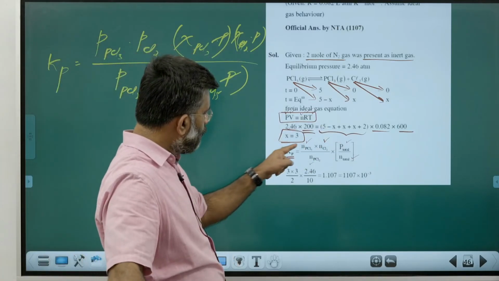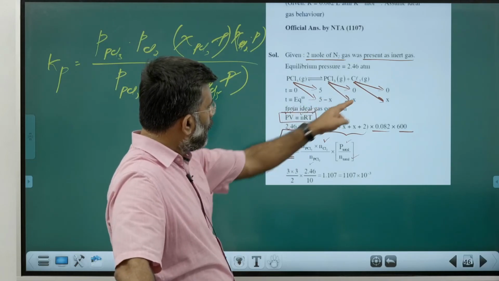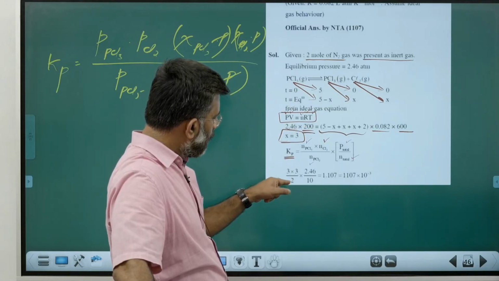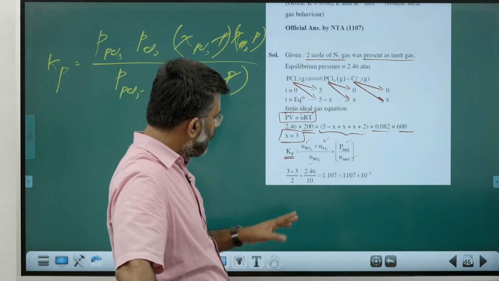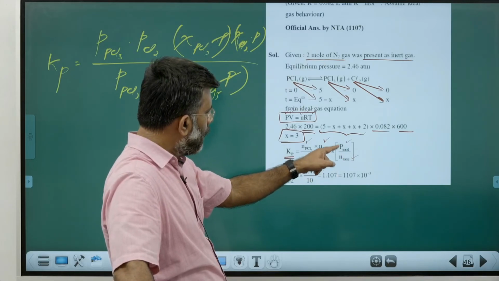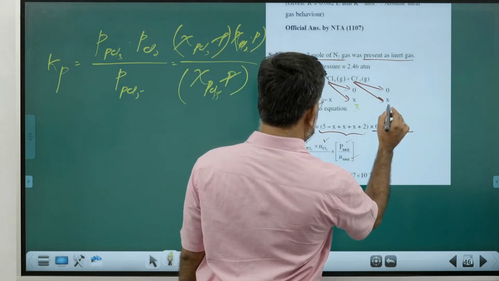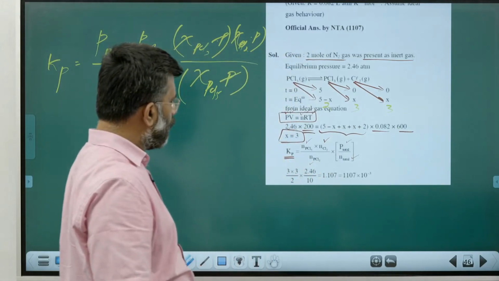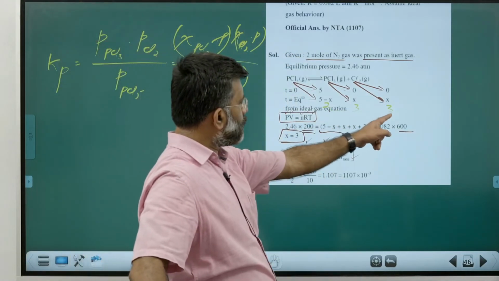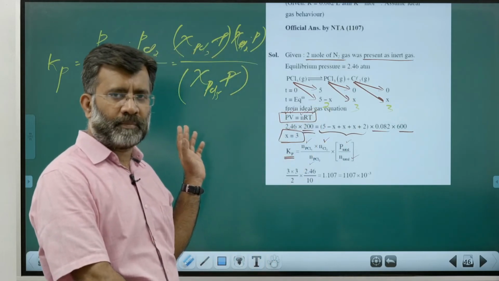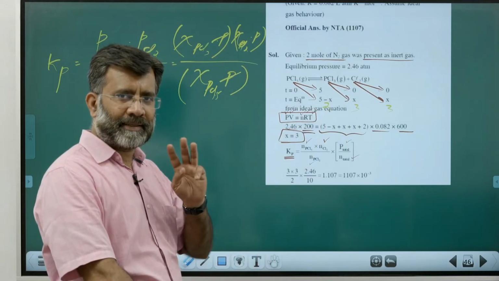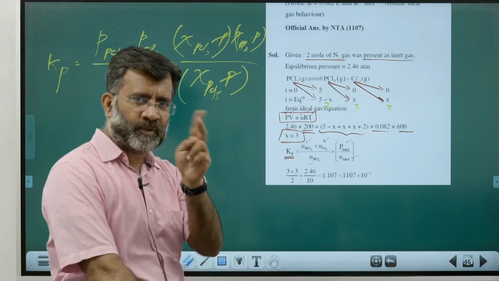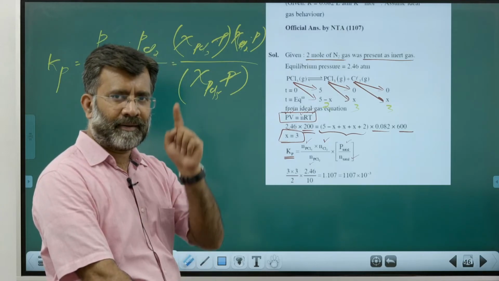So substituting, you will arrive at the same data. The number of moles of PCl3 is X, 3. The other one, 3. And 5 minus X, 5 minus 3, will be 2. So 3 into 3 by the total pressure 2.46 given in the question, divided by the total number of moles. What is the total number of moles? 3 plus 3, 6, plus 2, 8 only. How come 10? PCl3, 3. Chlorine, 3. 3 plus 3, 6. PCl5, 2. So 6 plus 2, 8. How come 10? 2 nitrogen.